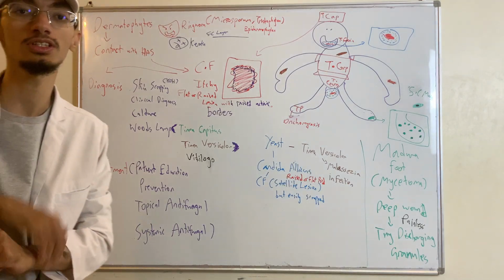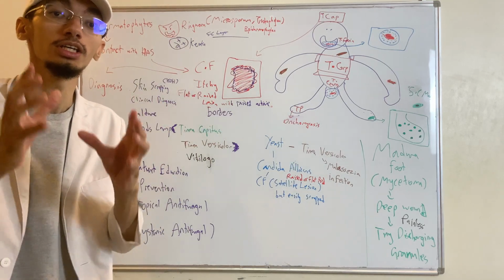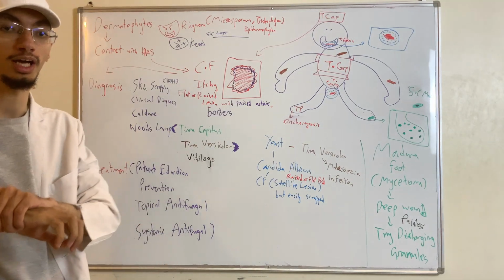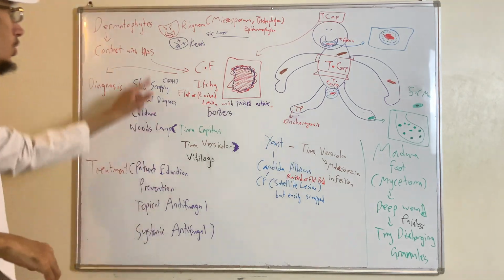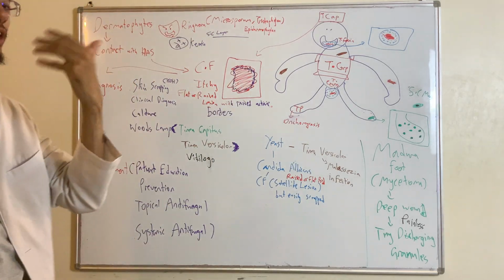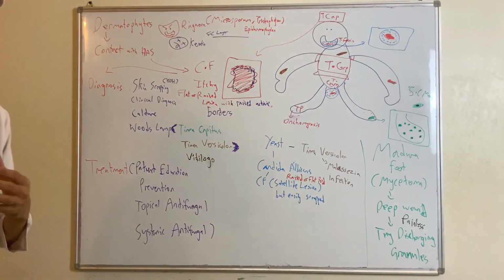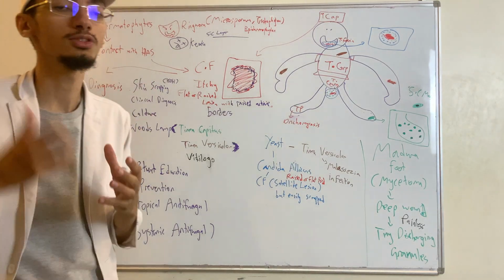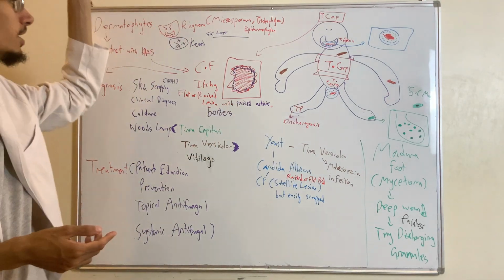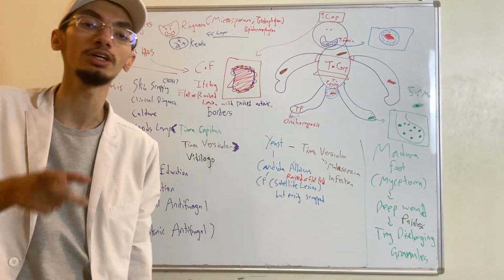Now the question is, how does this fungus reach the skin? Contact. Either the human came in contact with H, another human being infected with a dermatophyte, or A, contact with an animal, or S, contact with the soil. Regardless of whether the contact transmission was with a human being, an animal, or the soil, the fungus will enter the skin and target, again, the corneocytes, the dead cells in the stratum corneum layer of the skin.